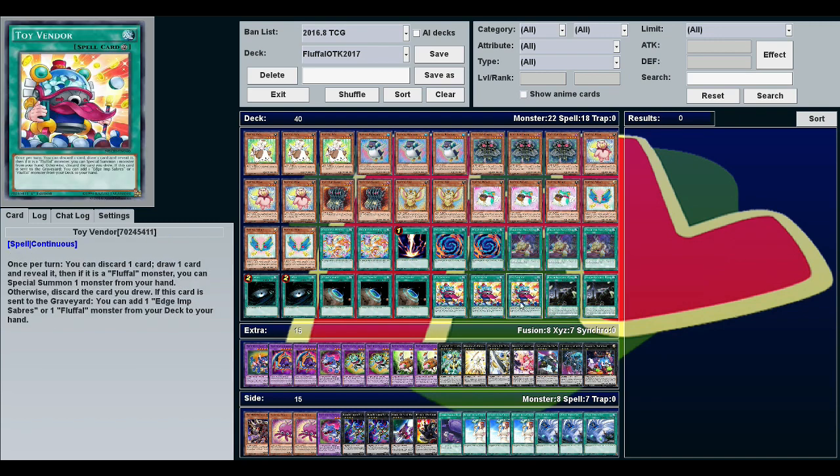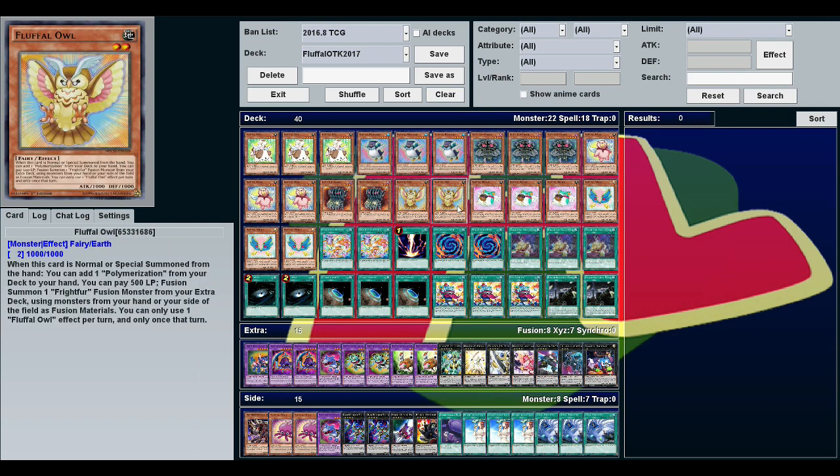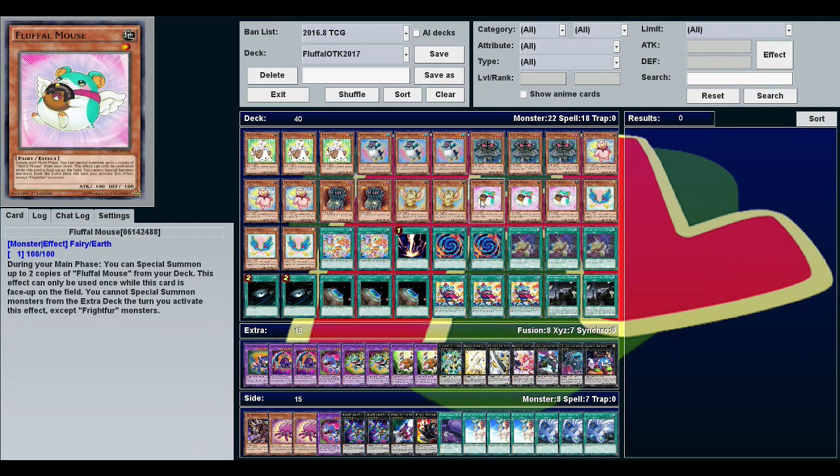And of course, if you draw a Fluffle, you could special summon it onto the field and use one of its effects. Dog will get its effect when it's special summoned. Same with Owl. Same with Mouse. This is probably one of the more techie cards we have in here. During your main phase, you could special summon up to 2 other copies of Fluffle Mouse from your deck, but you cannot special summon monsters from the extra deck except for Frightfurs this turn.